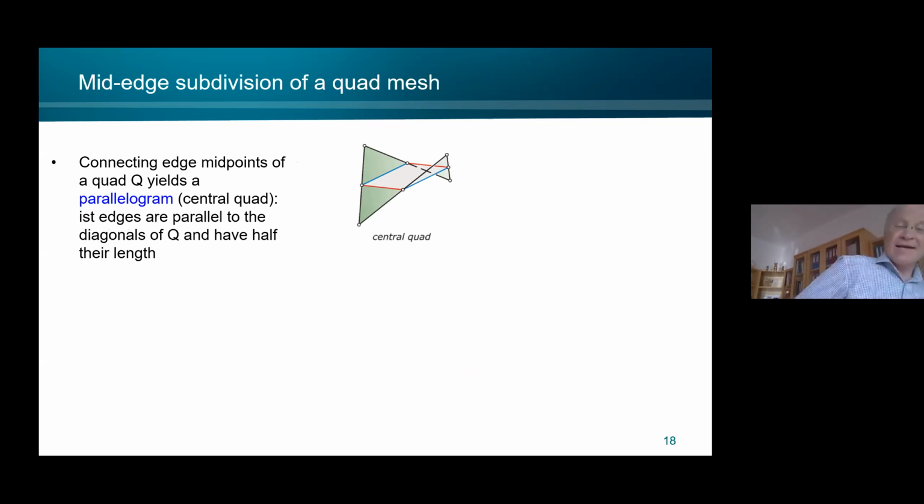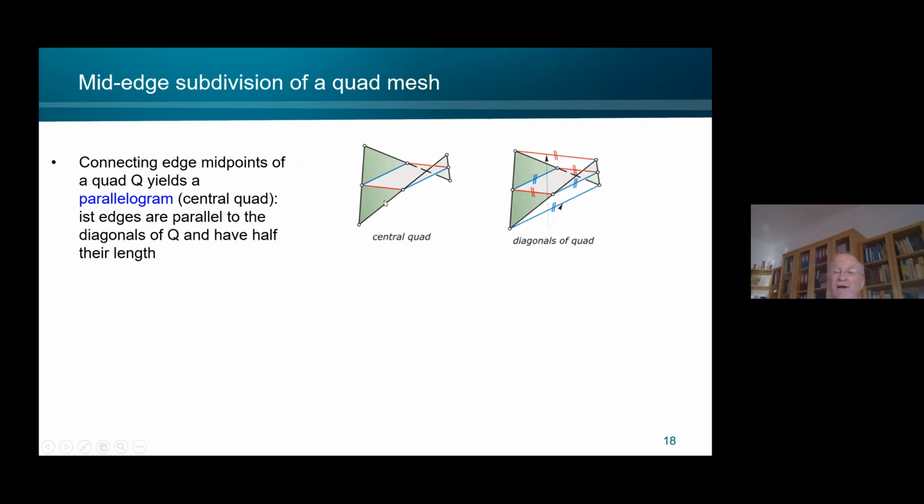So we take a single quadrilateral for the moment. This is this black quad here, and consider the edge midpoints. It's very well known that they form a parallelogram. And why is this the case? Well, because of the intercept theorems. Look at this triangle here. This is a diagonal in the quad, right? And this is a connection of two midpoints, so they must be parallel. And this connection has half the length of the diagonal. So we really see that these edge midpoints form a parallelogram whose edges are parallel to the diagonals of the quad and of half their length.